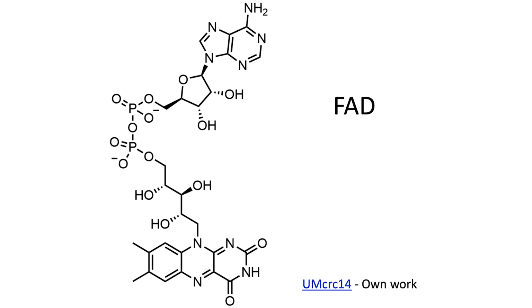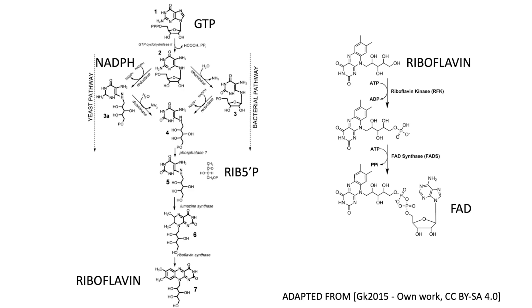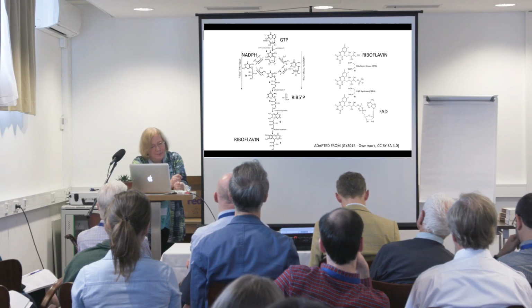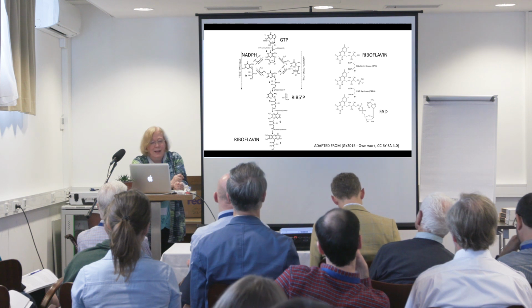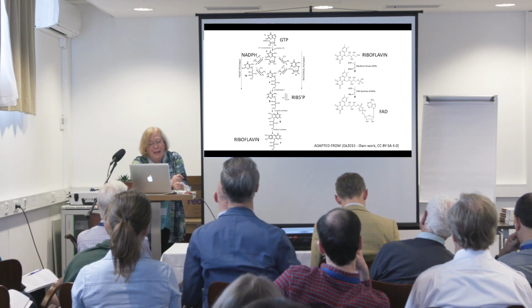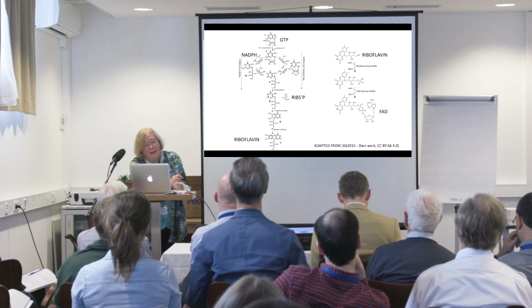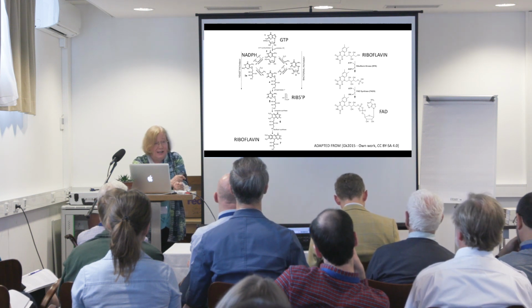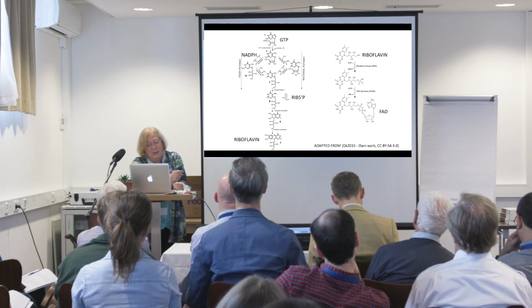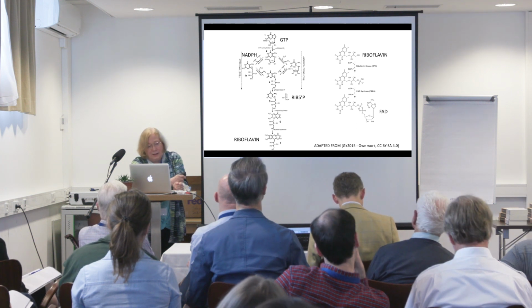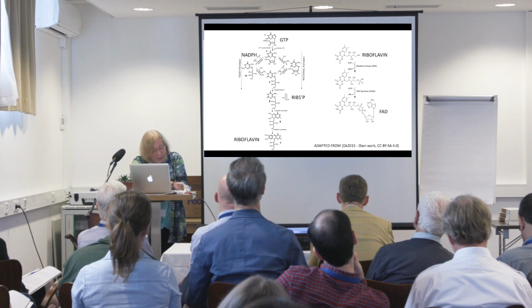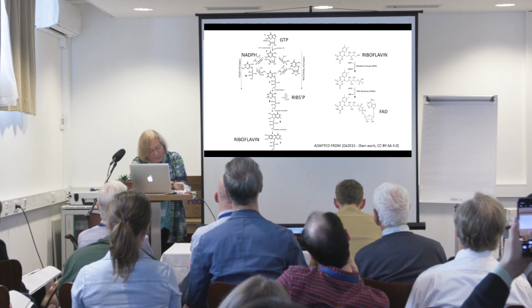And it's a really scary looking compound, and it's got a really scary biosynthesis. You start with GTP, and you have to use NADPH, and you have to bring in ribulose 5' phosphate, and yeah. And that just gets you to riboflavin. We don't actually have to do all that business. We just take a vitamin, and then riboflavin takes you to FAD. It's got a lot of reactive centers, and so it can really, really move electrons around.